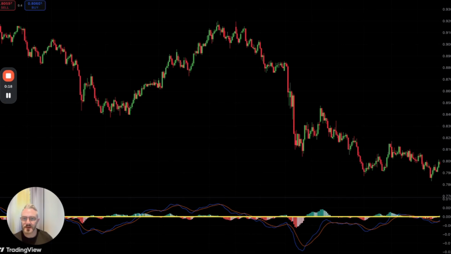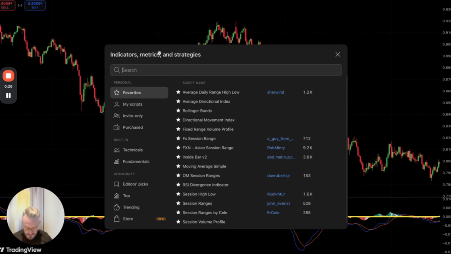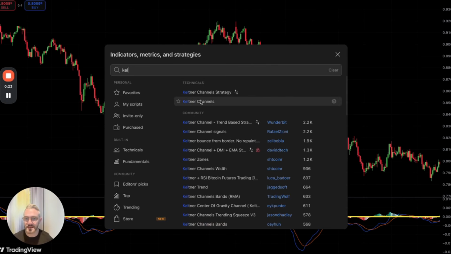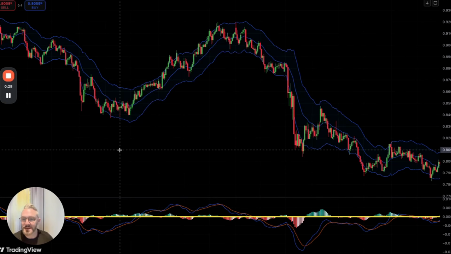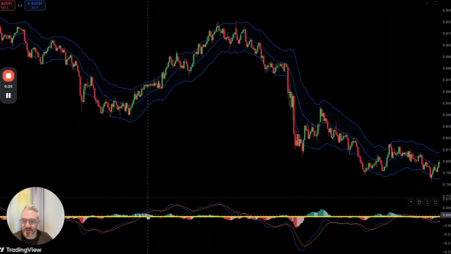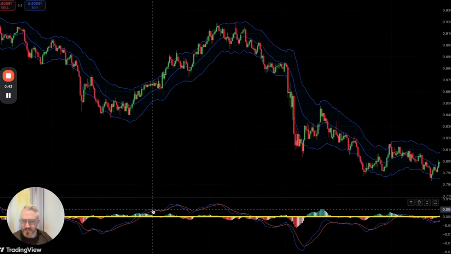The second thing is a Keltner channel. And this is just for confirmation. So you can type in Keltner channel inside TradingView or whatever your trading platform is, and you can add it to the chart. There are two criteria that need to happen in this. Firstly, the histogram, we don't use it. It just measures how much momentum is in the market. And the only thing that we're concerned with is the yellow line, the zero line, and these two signals.